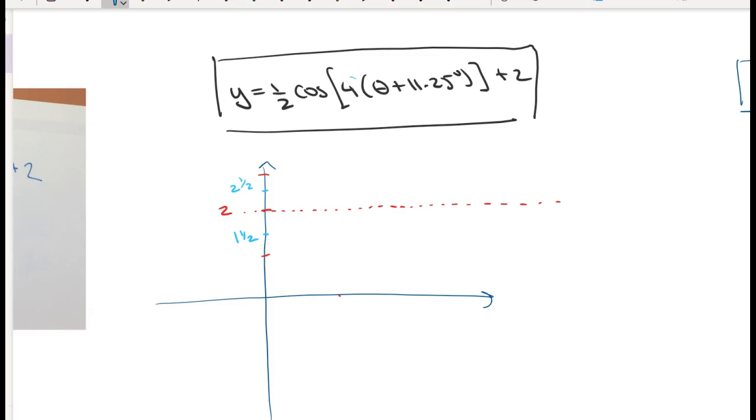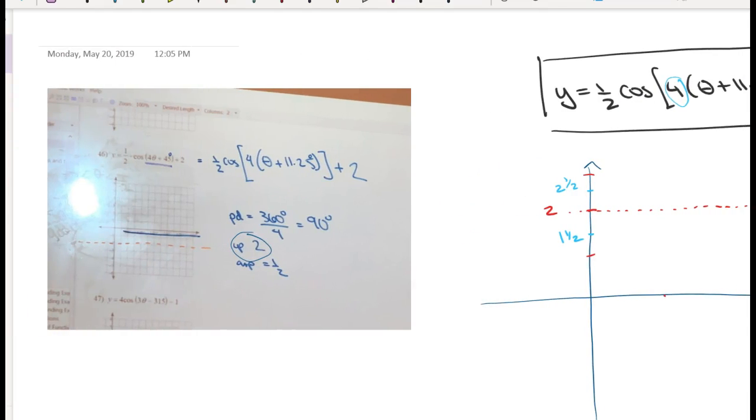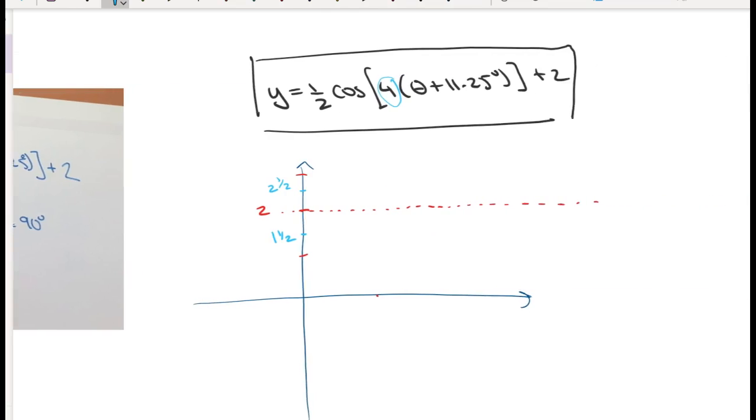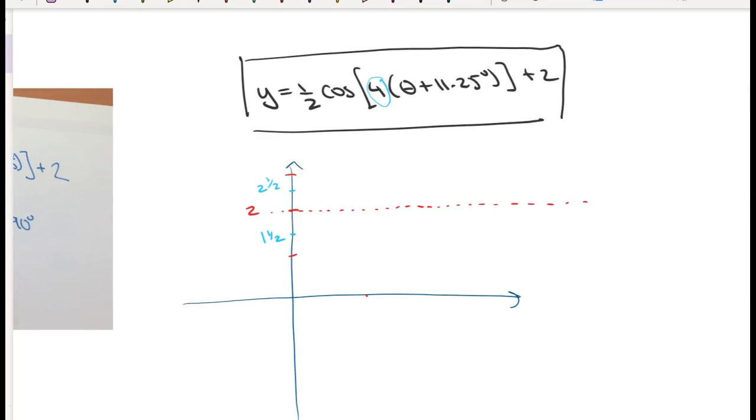Now, we figured out the period, which was 90 degrees, by taking 360 divided by 4. And now here's a recall for you. Remember in class, I told you to scratch out the units on the x-axis because that does not help you at all. It makes for a very squished or just inaccurate graphing. So if you know the period's 90 degrees, everyone, remember what we did? We went to the axis of the wave, we marked 90 degrees, and then what did we do, everyone? Yes, we cut it in half, and then we cut it in half again.